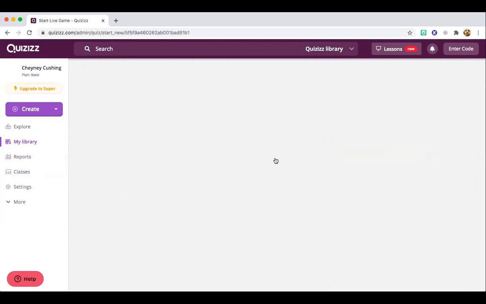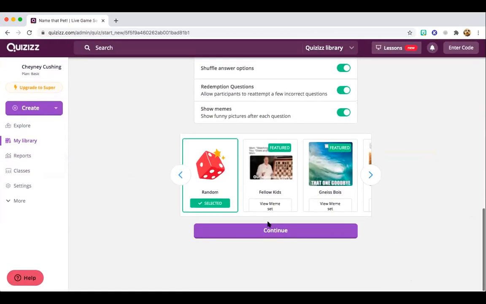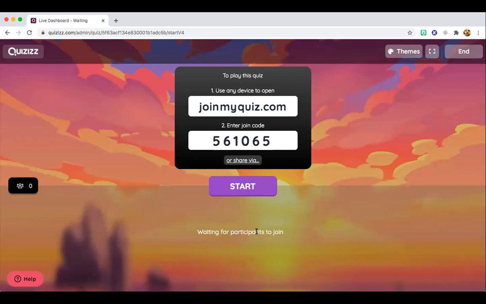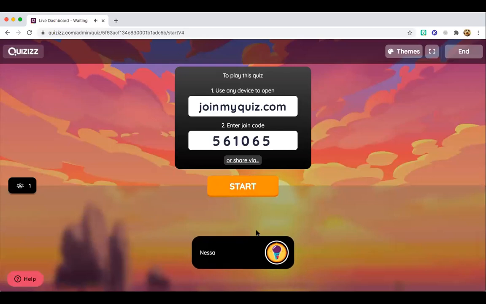So I'm going to pull up the classic version of one of the quizzes here. So if you go to joinmyquiz.com, and you all are welcome to do this, hopefully someone will, so we can have a little demonstration. And when you go to joinmyquiz.com, you just enter the code quickly, and you will pop up under where it says start.